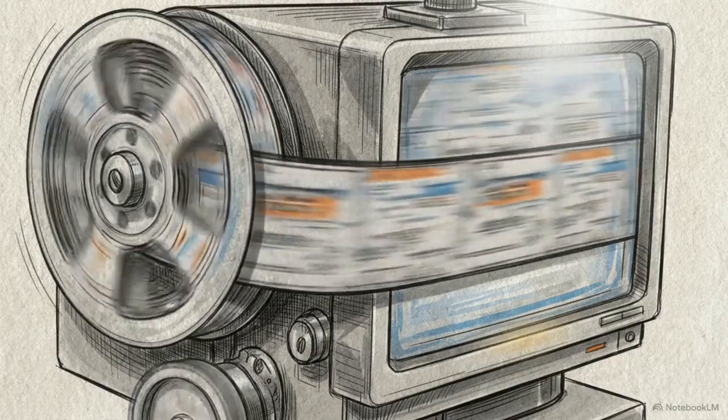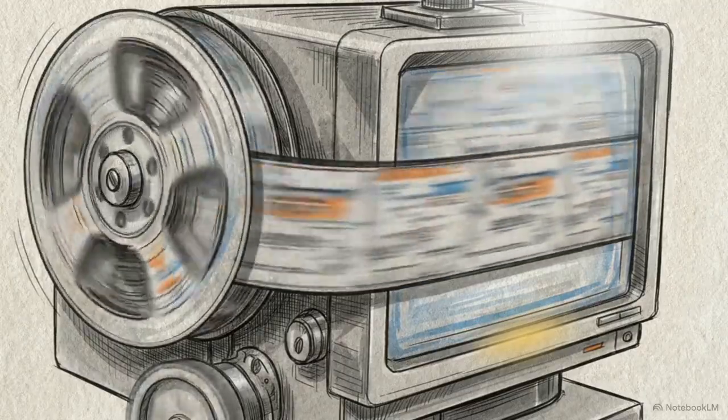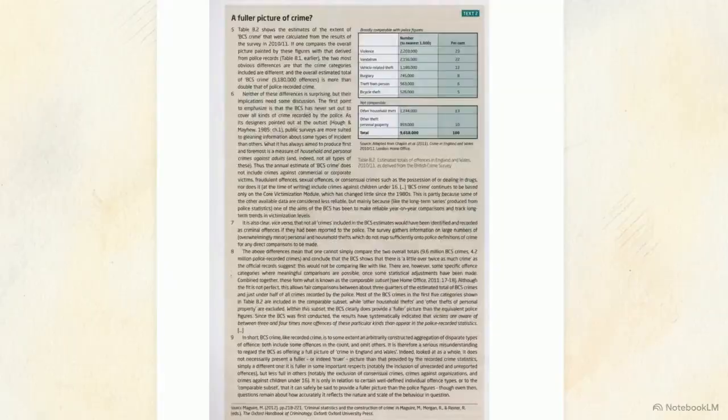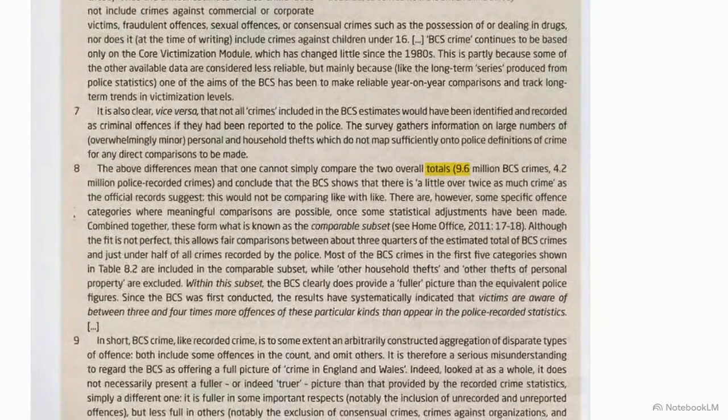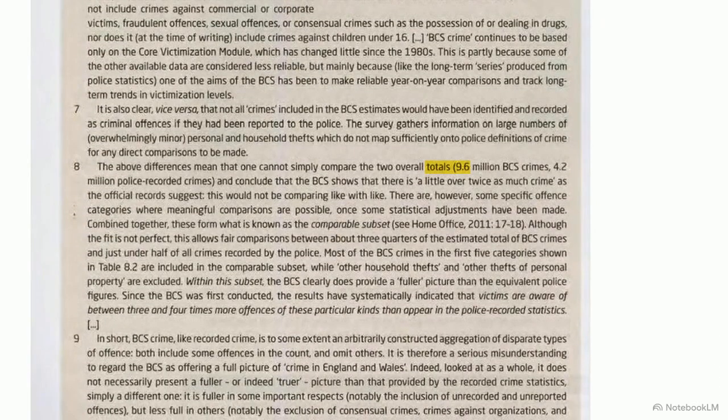Medium resolution is scanning. This is a targeted search where the reader treats the text like a searchable database. In this text, scanning bypasses the prose in paragraphs 5 through 9. To find raw data, focus exclusively on the numerical figures in Table 8.2. This rapid sweep skips context to lock directly onto a target, like the 9.6 million figure.